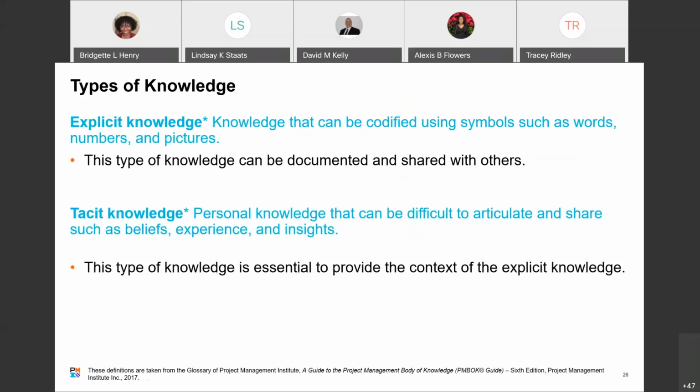It's kind of like the way I'm interjecting information into what I'm covering with you tonight. So as I'm interjecting different comments, thoughts, suggestions, and examples, that is tacit knowledge. So that's just an off-the-cuff example.